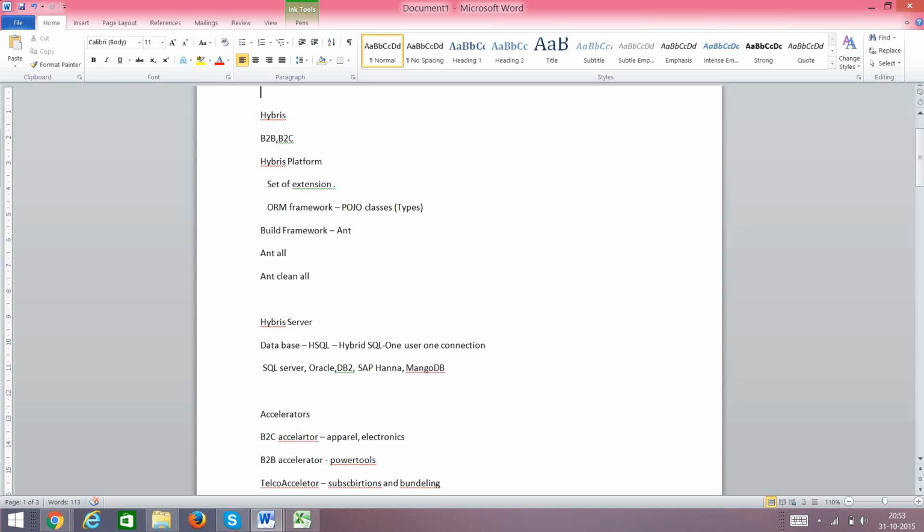See, ATG is the original e-commerce product, and it came much before Hybris. So you will still find a lot of projects in ATG that were developed a long time back. It cannot go away right away, right? If Walmart has developed something on ATG, they cannot just decide to replace everything in ATG with Hybris. So it's not going to go away. That's exactly what I'm telling. Even Tesco is also on ATG only.